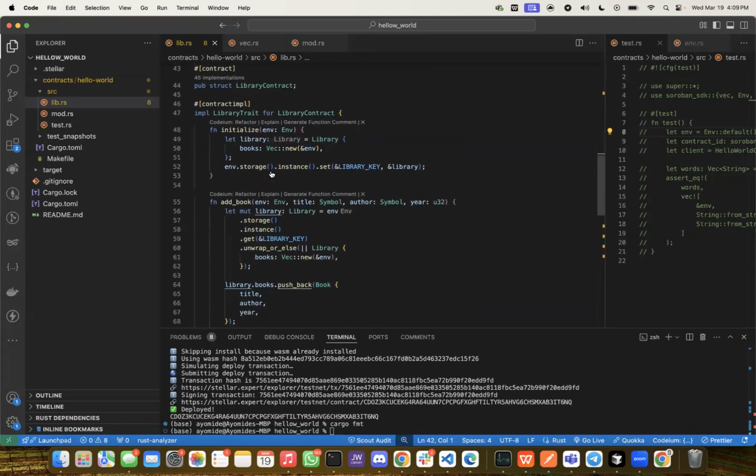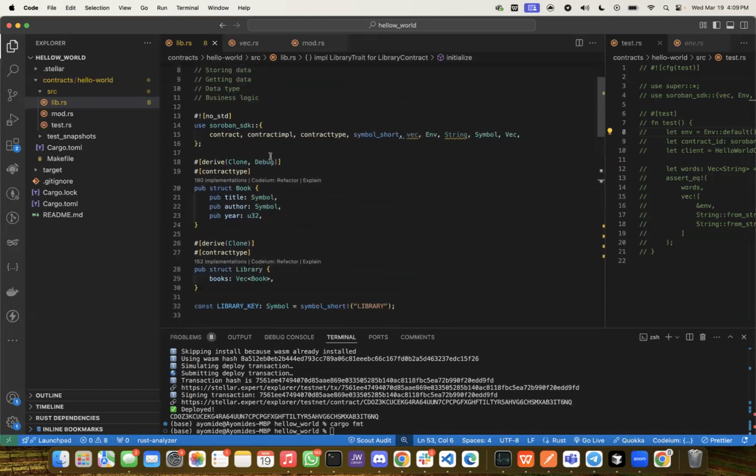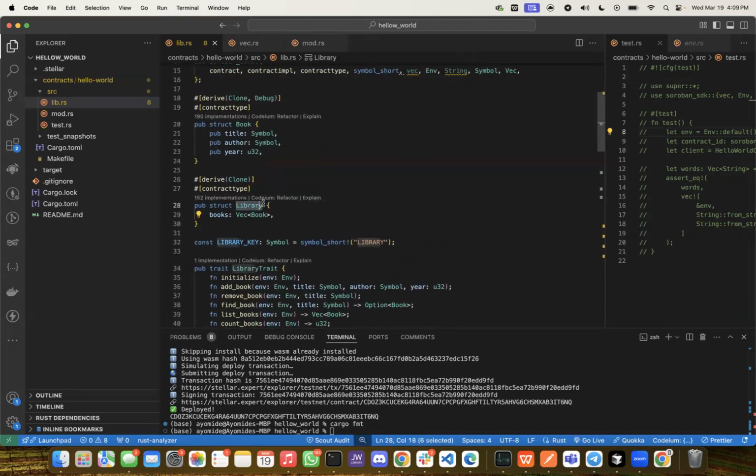Now, we've been able to implement the function initialize that creates the library key and also sets in the library key the data structure that is meant to be there. And from what we have here, the data structure is a struct Library with a field element books that has a Vec of struct Book. And that's basically what the data structure looks like.